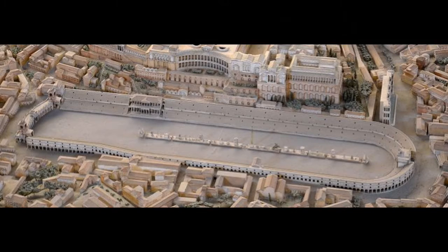Within a couple of centuries, the Romans adopted the hippodrome idea and began to build them across Italy and eventually beyond. Yet the Romans did things a bit differently in how they used them. First, they called them a circus. Also, they built them much larger than the Greeks did. The famous Circus Maximus of Rome could seat some 150,000 people. These Roman racetracks helped keep the empire alive for many centuries.